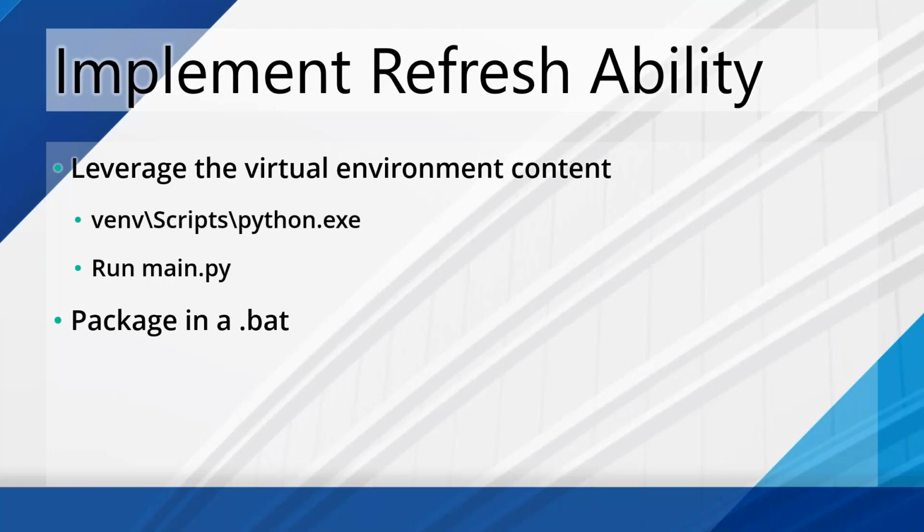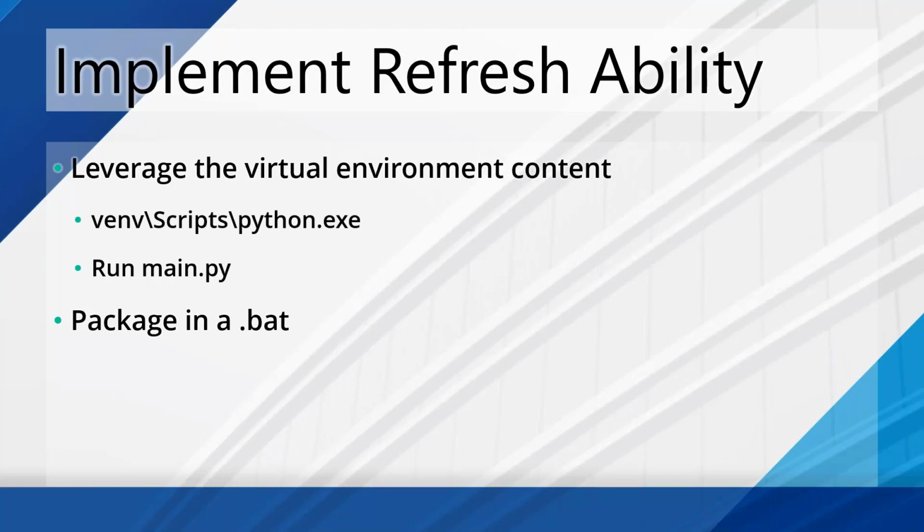So what we're going to do is package this in a .bat file. There's other ways to do this. I'm just doing this in the most simplistic way so that anybody can achieve this. If you have a more involved technique that you'd like to use to run this, absolutely fine. I'm going to show an example today where it's really simple. It's just simple text files. We're not building an actual executable of our own. We could do that, but that makes it more complicated, and I like things to be a little more simple. So we're just going to package this up in a traditional, old school script, just a .bat file.